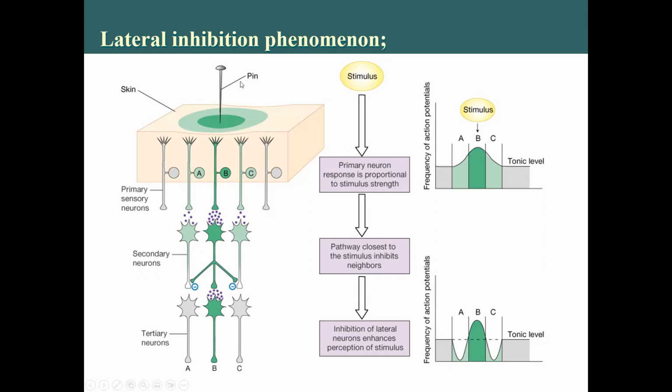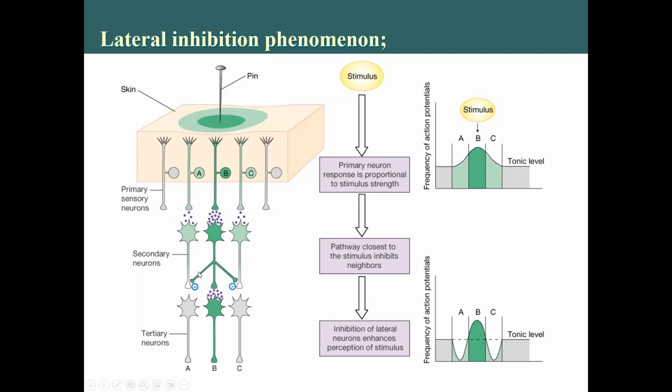So for example, if you took a pen or a pencil, or anything pointed, and you pushed it onto your skin, there'd be more stimulus here, but there'd be a little bit on the edge as well as the skin is deflected. But notice that B is getting the most intense stimulus, A and C are getting less. And this is how it would be coded if you could sense it right there at the skin. But look at what happens in the secondary neurons. Because A and C are not sending as much neurotransmitter as B is, what B does is say, well, why don't you ignore these two on the side and focus just on me?